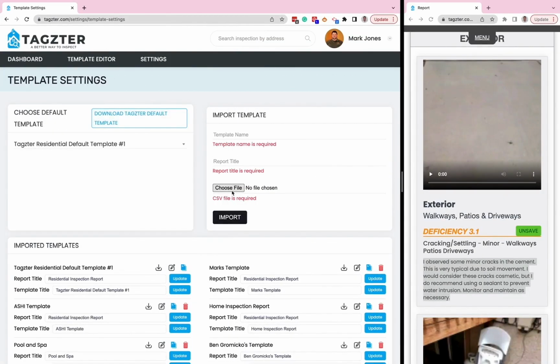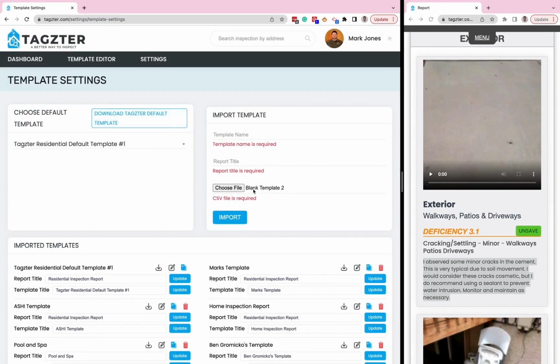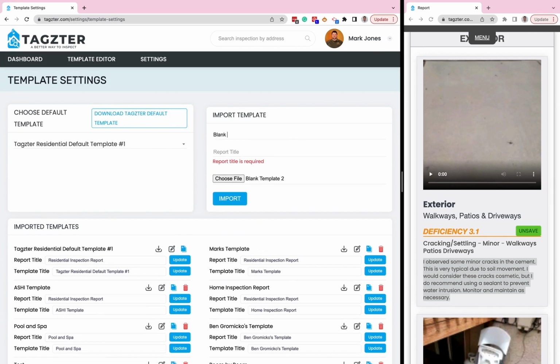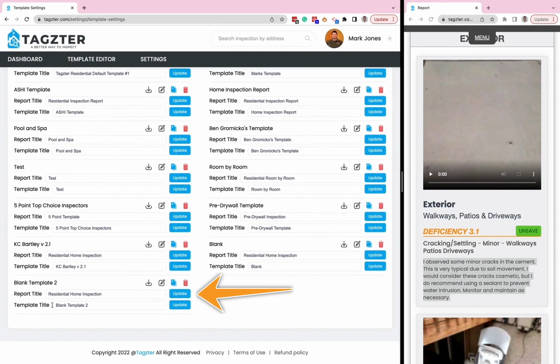So I'll import blank template 2. I'm going to call it blank template 2, and we'll call it residential home inspection. I'm going to import it. Now look down here, and there it is.